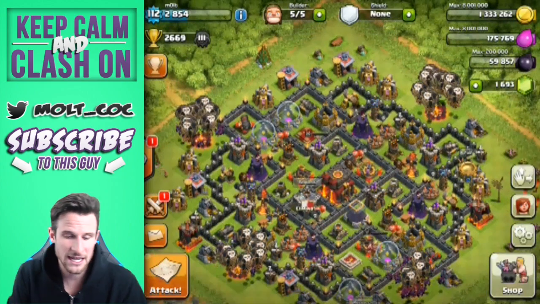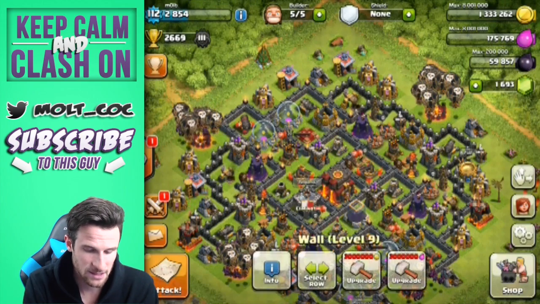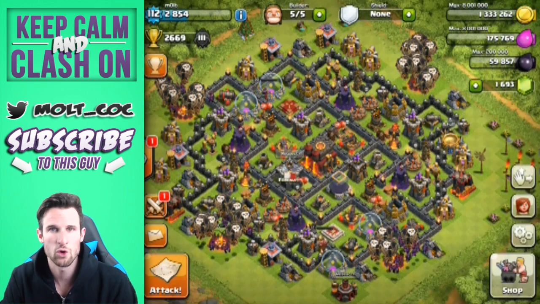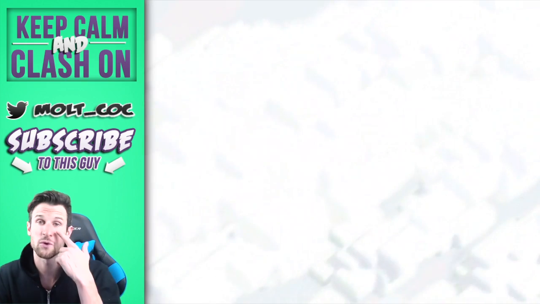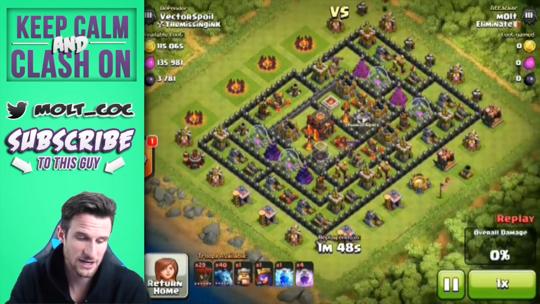I'm doing some Balloonion. I'm trying to farm Dark Elixir right now because I need to upgrade my heroes. I've got to upgrade my king. I need 80,000 to upgrade him, so I only need about 20,000 more Dark Elixir. We just had this attack right here where we got 2,145 Dark Elixir. I'll go ahead and replay it for you guys.